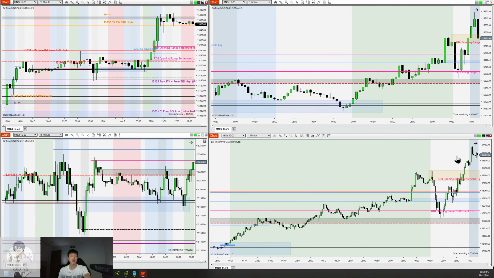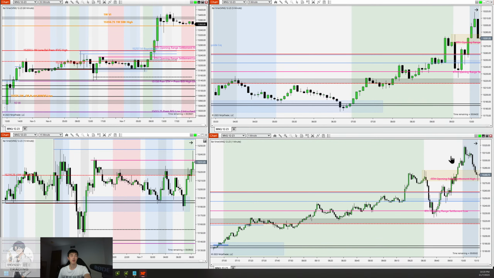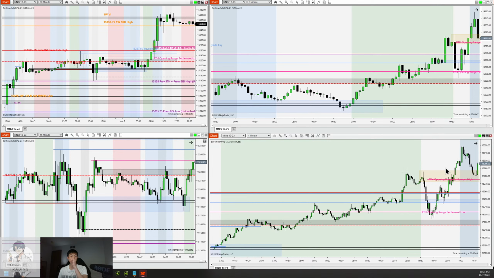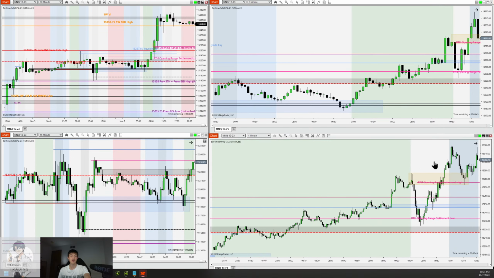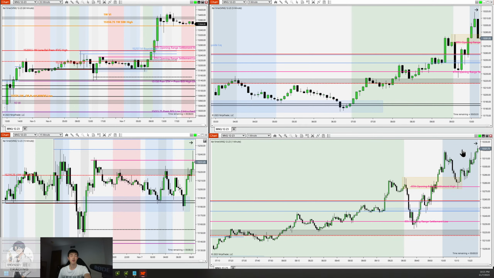We start to retrace lower. We jack those longs up a little bit, jack them up a little bit more. And what does it trade to here? Trades to this bearish breaker, trades to this bullish order block. From that point onwards, that would have been a low risk long, because what happens the rest of the time? 15,280, you could have taken a long there, taken this up to about 15,320, and that would have been about 40 handles right there.